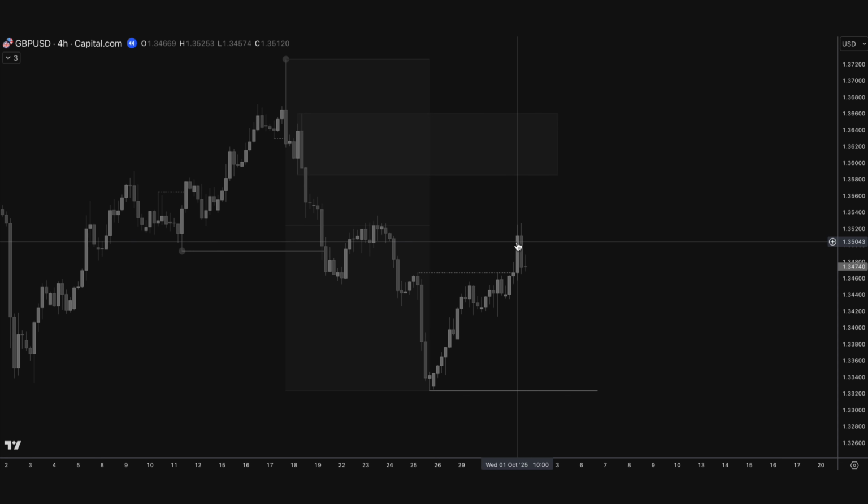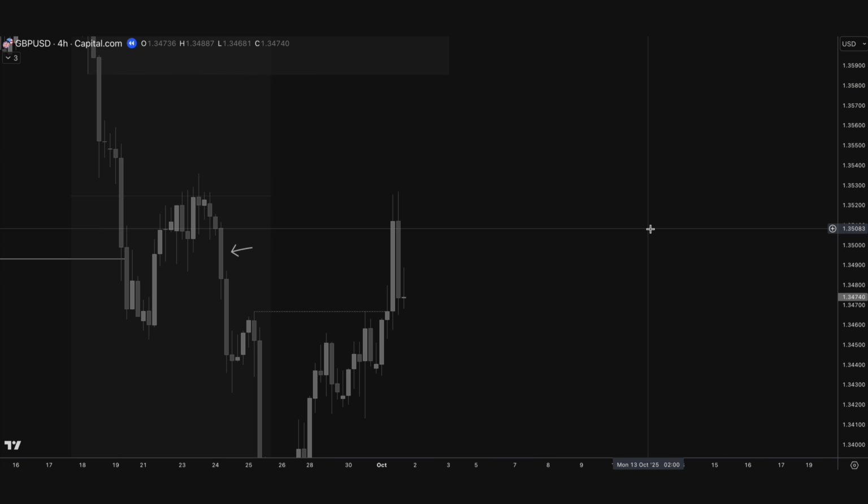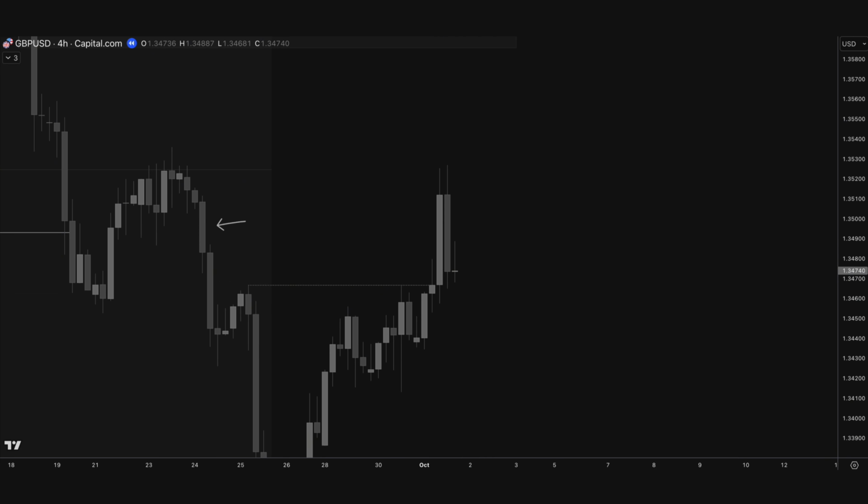So actually if we look at where price currently is, you can see we have an impulsive candle over here as well. And even though this candle here, the candle just before the impulsive candle, isn't a valid supply, if we use our 2 candle rule, you'll see that this candle is a valid supply candle. And I'll zoom in so you can see better. This candle is a valid 4-hour supply candle.